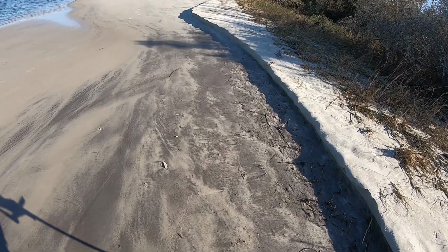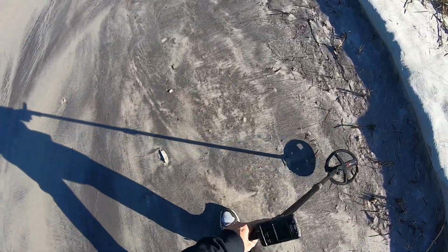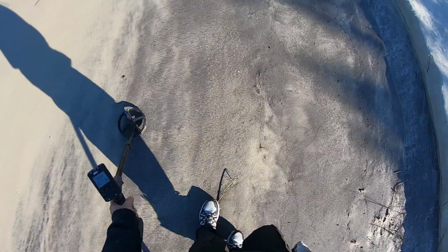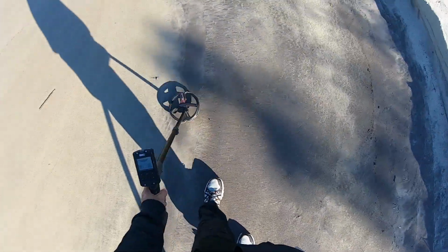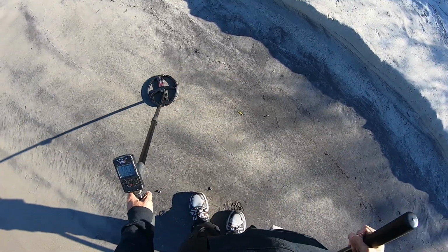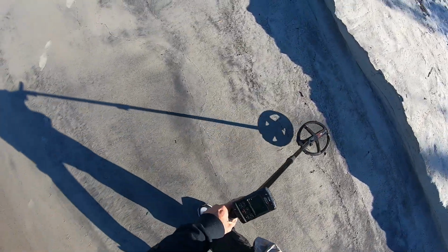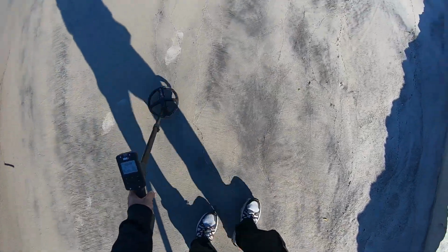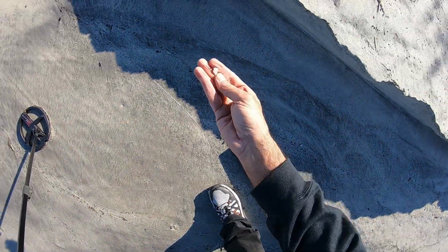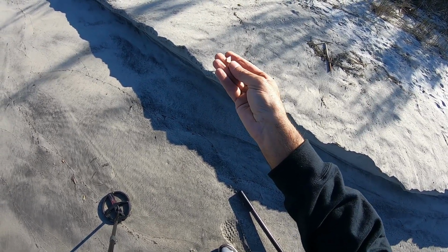Adjust my hat. Now I don't know what that is sticking out there in that sand. It might be some black clay, thick sand or something. Watch. Now I've been told there's been some old silver coins found back here. Like a Mercury dime, Rosie dimes, and Washington silver quarters. That's all like 30s, 40s, 50s silver coins like that. What's that right there? That's a piece of shell or pottery. When you're looking for a home site, you're gonna look for pottery, like old pottery and stuff.